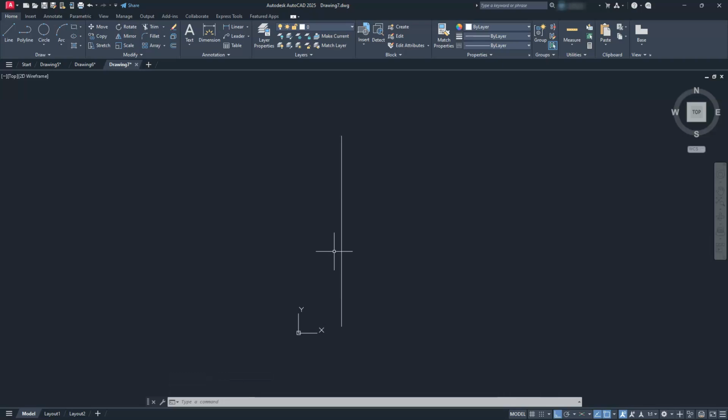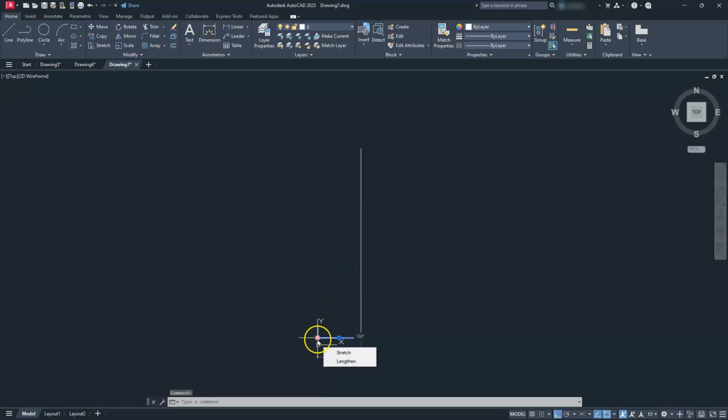Now, if this is the true center of this, let's go ahead and attack this a little bit differently. I'm going to start by creating a line from this endpoint, and I'm going to go this direction, that 22.5. Right? So now we have a line here at the bottom that's 22.5. We have another option that we can do, or I guess a couple of different options. And I'm going to give you a couple of different ways of thinking about things. So the first thing that you can do, you can always select this line here.